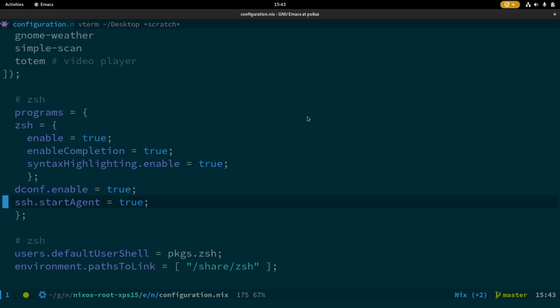So now I have my SSH key stored in my GNOME keyring, and it's automatically unlocked when I log in. So I don't have to do ssh-add, pasting my SSH key every time, because I'm using full disk encryption.